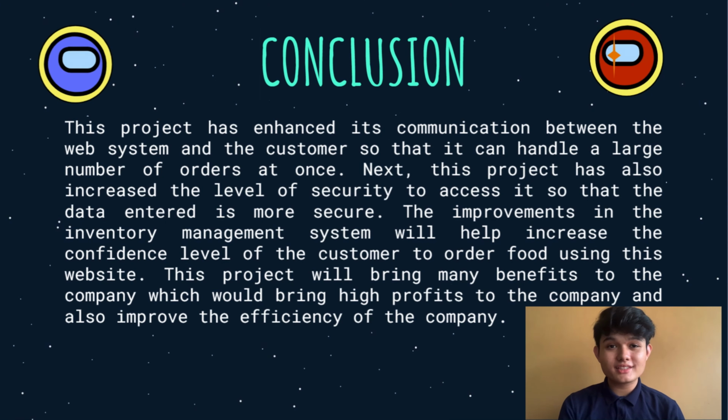In conclusion, this project will enhance communication between the web system and the customer so that it can handle a large number of orders at once. Next, this project has also increased the level of security to access it so that the data entered is much more secure. The improvements in the inventory management system will help increase the confidence level of the customer to order more food using this website. And this project will bring many benefits to the company, which will bring high profits and also improve the efficiency of the system.